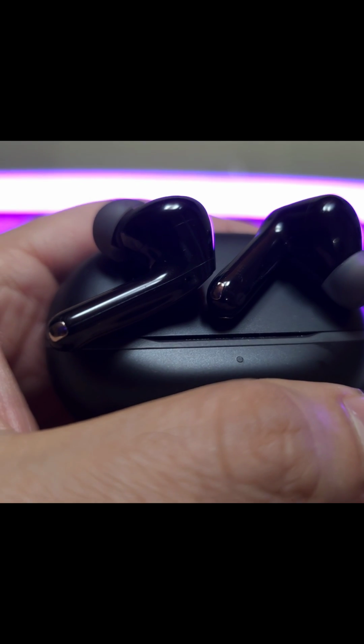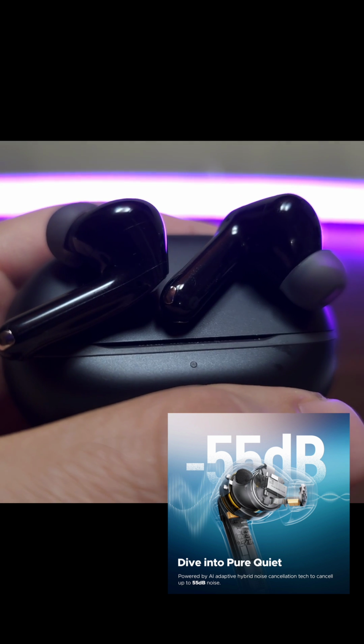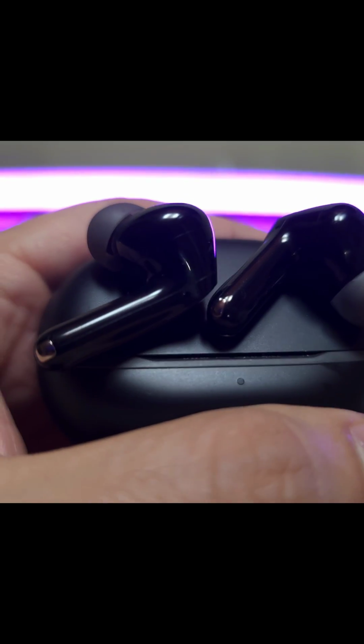And then there's something called adaptive noise cancellation, which means based on whatever noise your environment is making, the chip will decide whether to increase the noise cancellation or not. So that's three different modes, plus you have adaptive, and you can see that I've showed you this in the app as well. You have multiple modes in that.